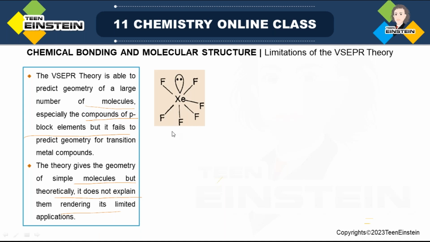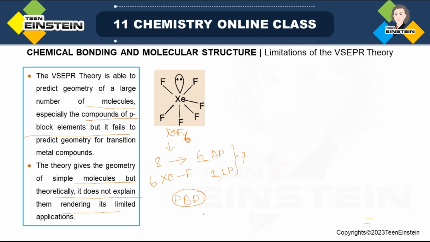Here, if you look at this molecule, consider the formula, it is XeF6. Now xenon has 8 valence electrons. Out of these 8 valence electrons, as there are a total of 6 xenon-fluorine bonds, 6 bond pairs should be there. That means 6 electrons are used up. Remaining electrons are only 2, so there will be 1 lone pair. So total positions are 7, so it should be pentagonal bipyramidal. Remember the last structure that we have seen in the table, just in this slide.